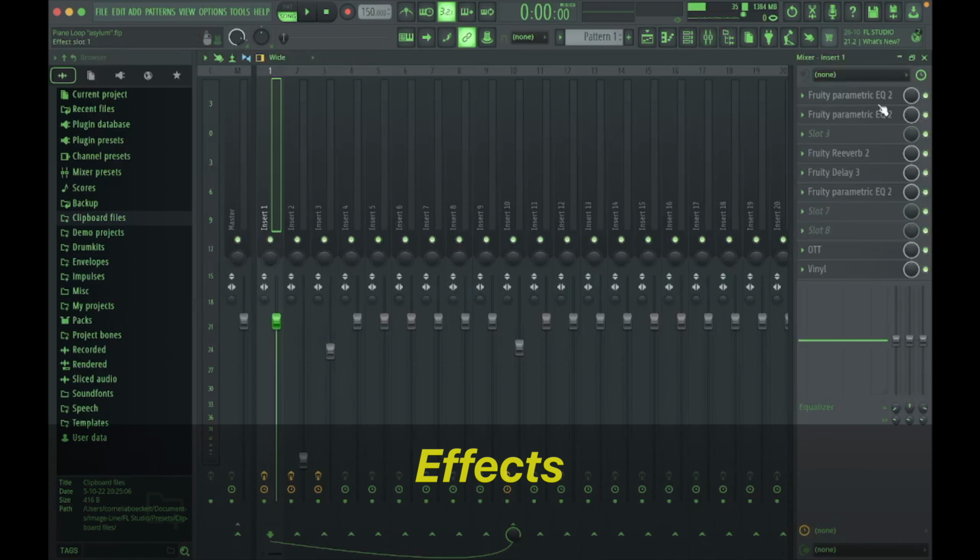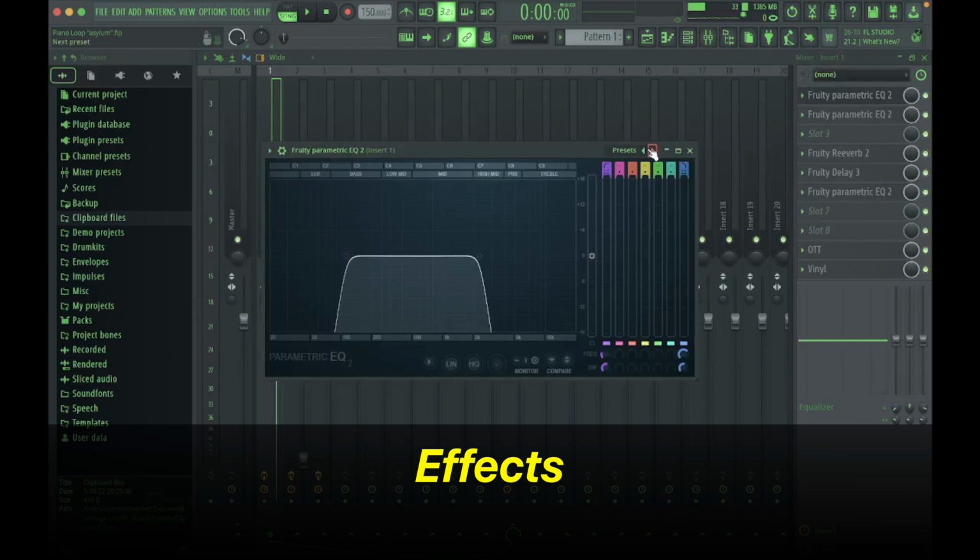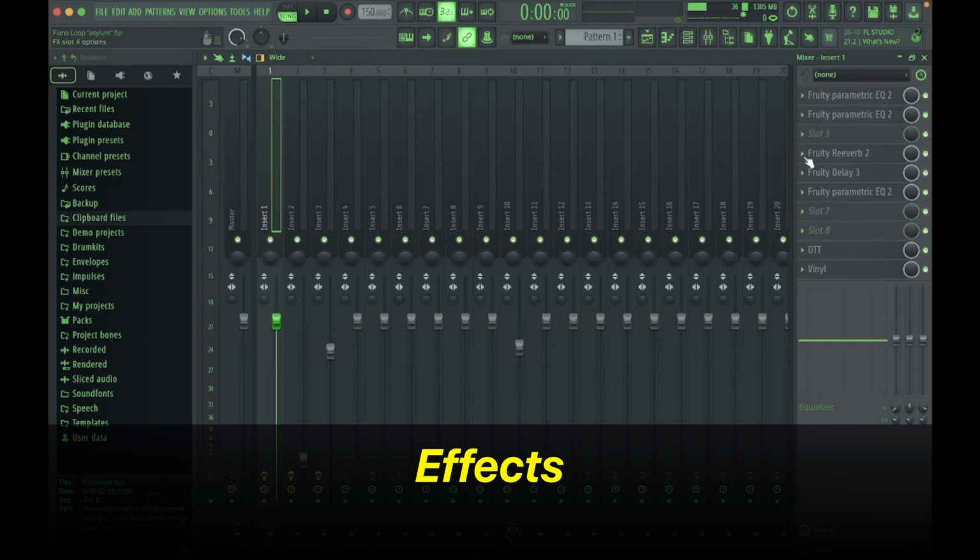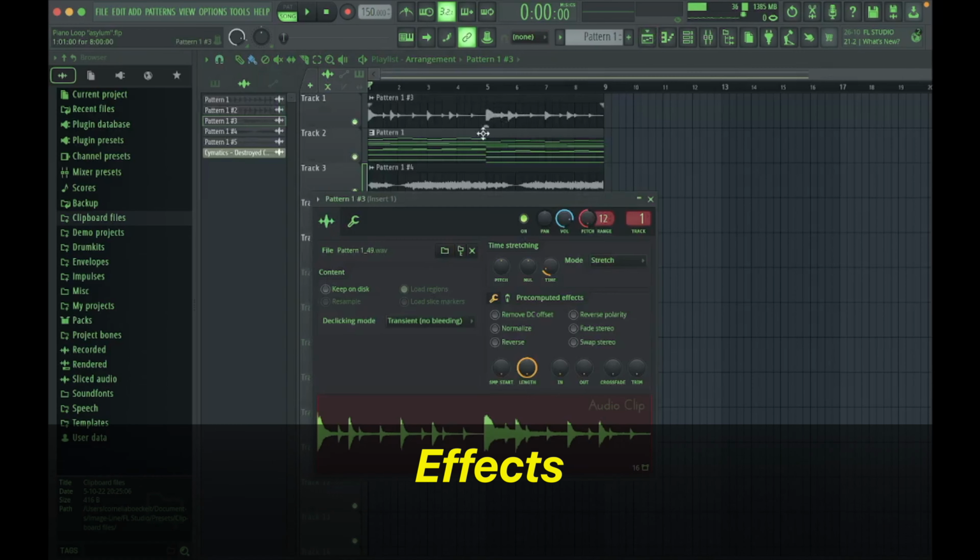And for effects, we have Fruity Parametric EQ 2 for high and low cut, and then I took out a harsh frequency, added reverb and delay, and another EQ for another high cut. And I added OTT for more presence and this vinyl effect. And it sounds like this.